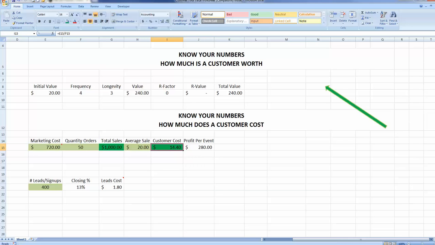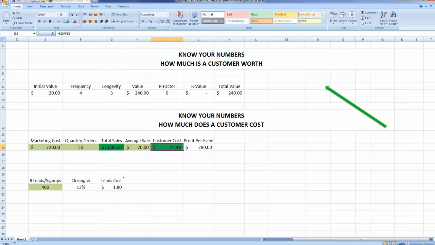More importantly, it cost you $14.40 to buy that customer and $20 to sell to that customer. So $14.40 cost, $20 sales. You made $5.60 on each one of those customers that came to the event.